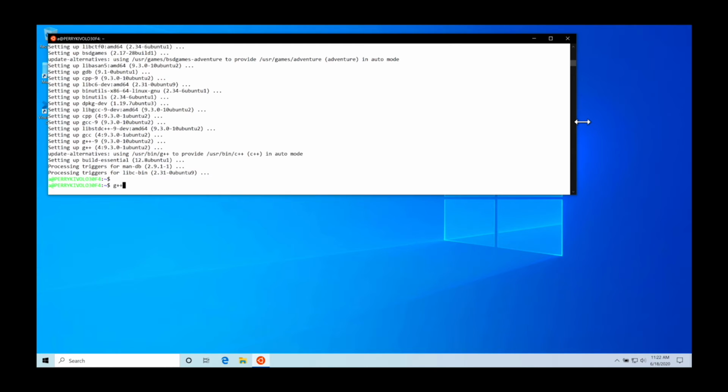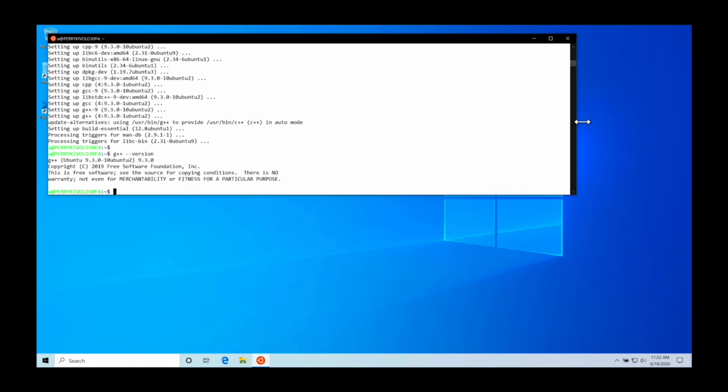Let's confirm things installed correctly. Just type in g++ space dash dash version. And g++ will respond saying that it is version 9 something. Good. We're done with the installation and we're ready to move on to the next step.